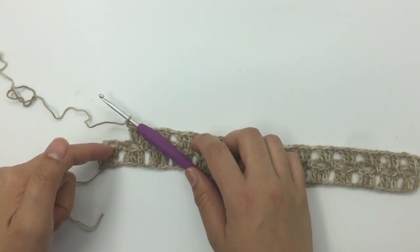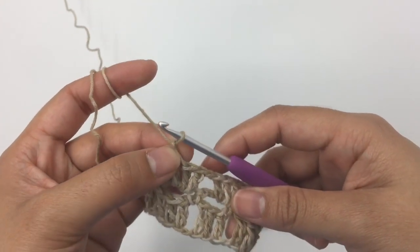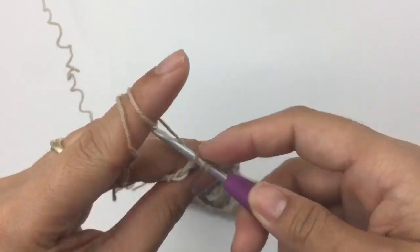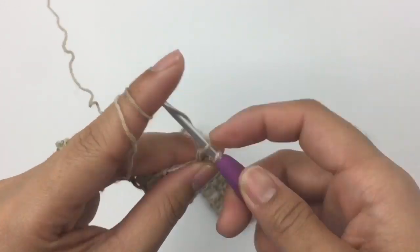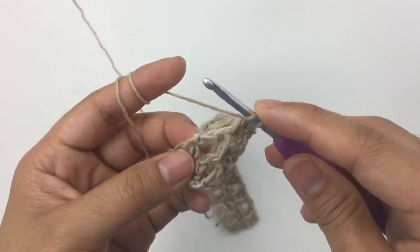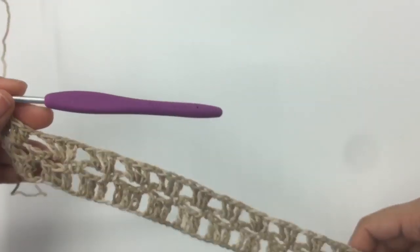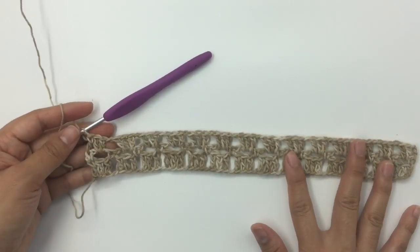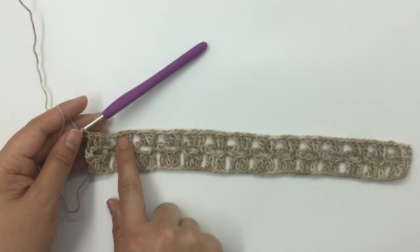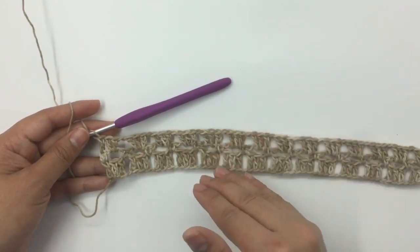Okay, now I have one 3 chain space left. And after I chain one here, I'm gonna make 2 double crochet into the last 3 chain space. 1 and 2. And then 1 double crochet into the single crochet stitch right here. Alright. See, very easy. And at the end of row 3, I have 14 groups of the double crochet stitches. And yeah, see, it's the same pattern when we make the front and the back panel.